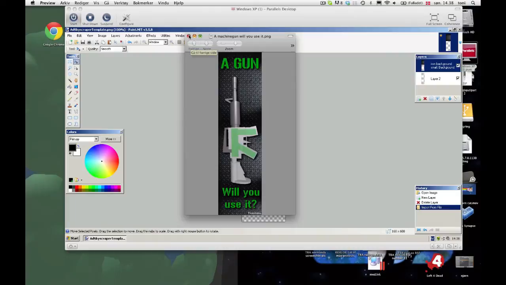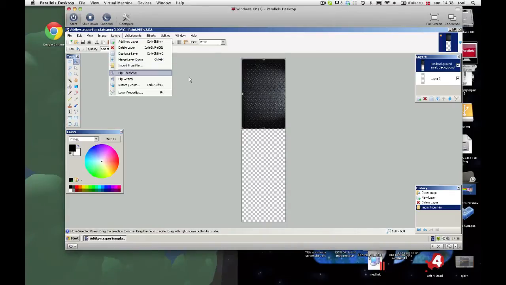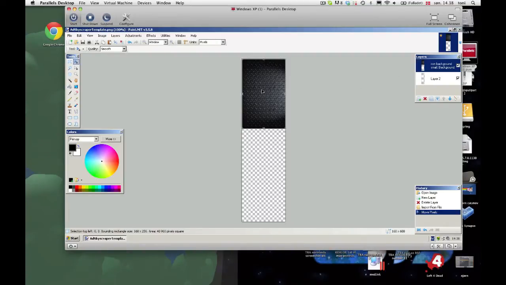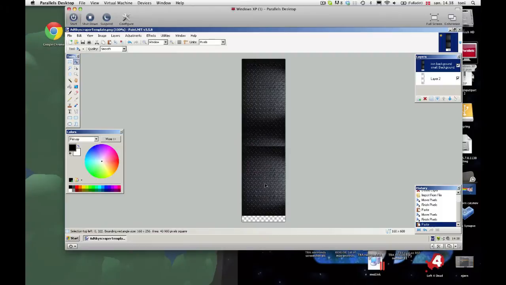Looks very nice. You just have to find that from the internet and then resize it so it fits in here, and then just import it like a layer, like import from file. And I'll do that. I'll just take this and copy and paste it. Just place it like this, and then just copy and paste once more. Place it down here. Now we have a very nice background that looks very sleek and polished.